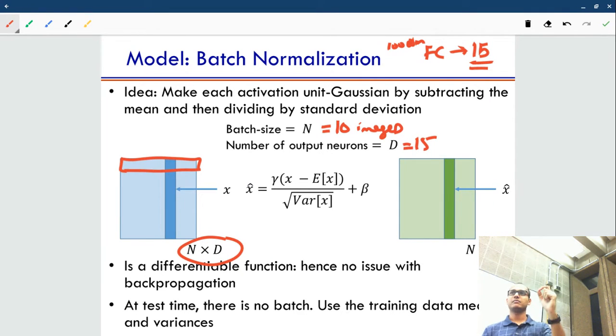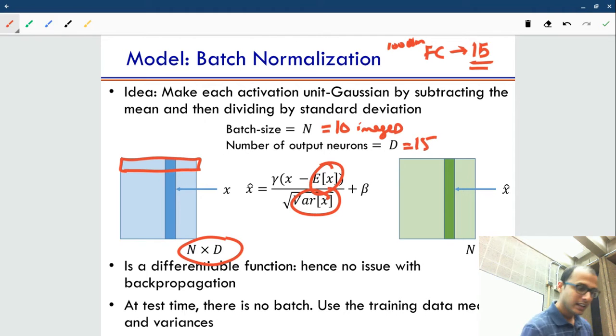How do I renormalize them? I renormalize them with respect to each other. I compute their average value, add them up and divide by 10. I can compute the variance as well: I know the average, so I subtract it, take the square, and divide by 10 again.